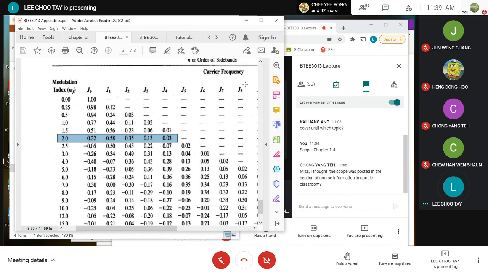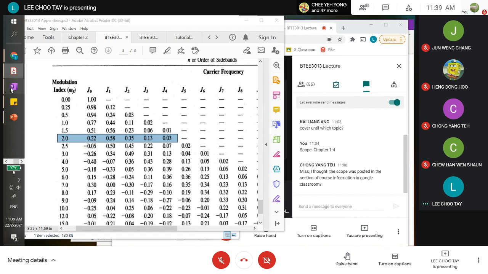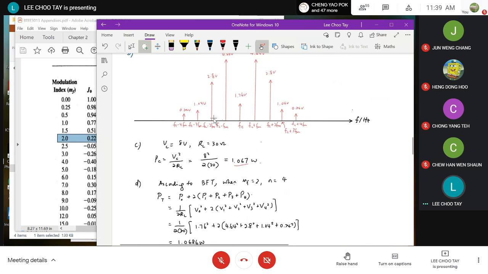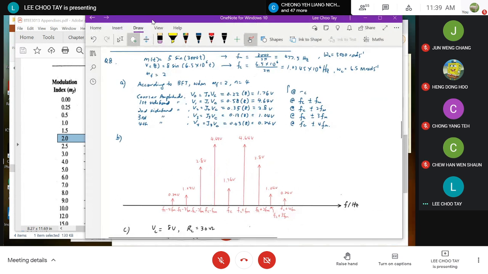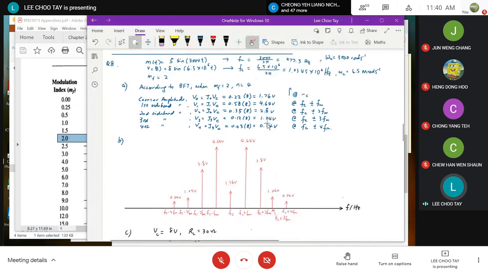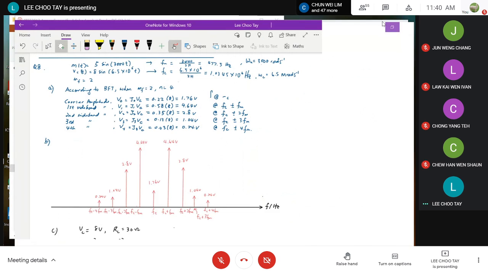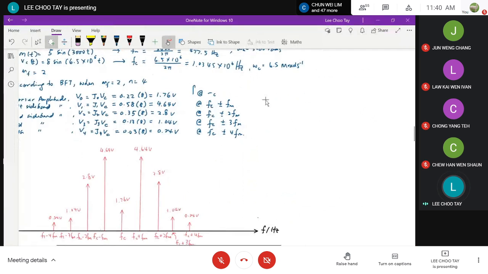All right, so I'm going to share with you here. This is for question 8. Can you see my screen now? Yes. Can you put it in full screen, please? Say again? Full screen. Okay. I think I need to enlarge it as well.